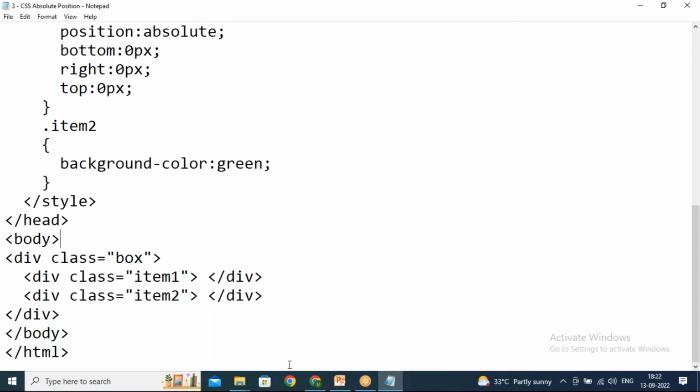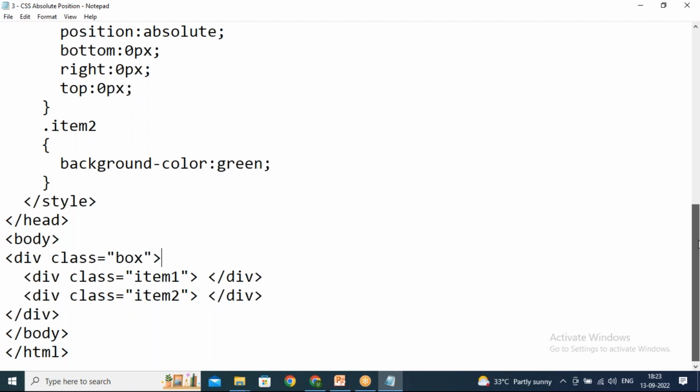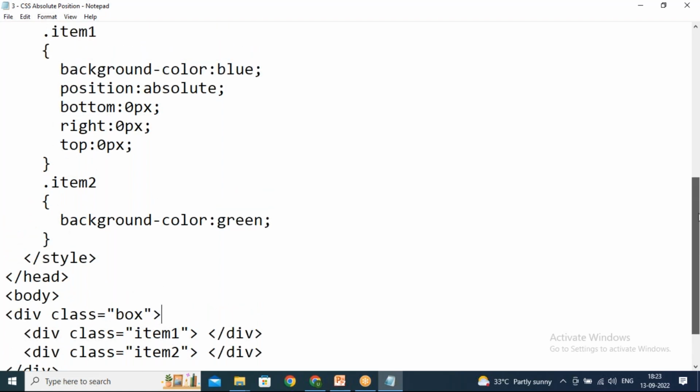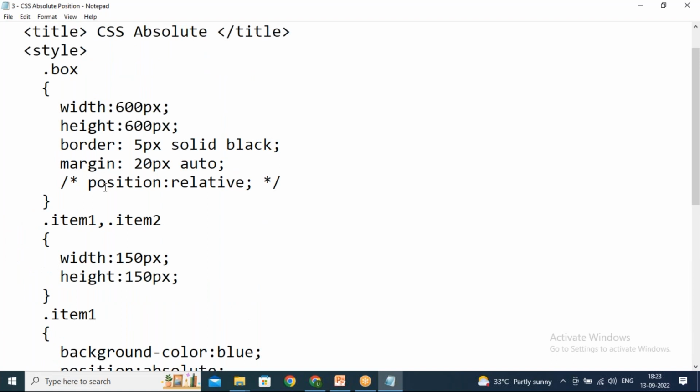So the body tag is nothing but the viewport, that is the whole browser window you see that is available for the page. We call it a viewport. It has taken the viewport as the reference and has positioned the element with respect to the browser window. Now what I want is for this CSS box to be taken as the reference point. So what you need to do is, when you specify this container, the box, you say position relative.